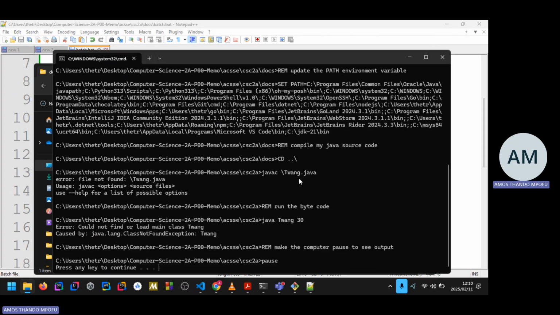What am I missing here? So error, found, the file. The file does exist. Could not found.